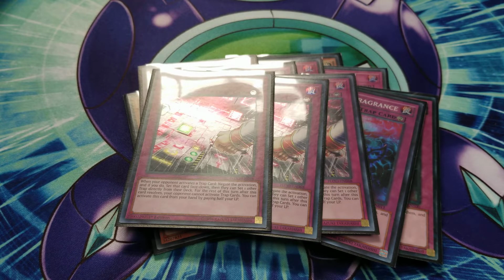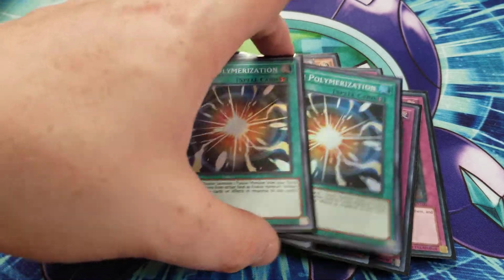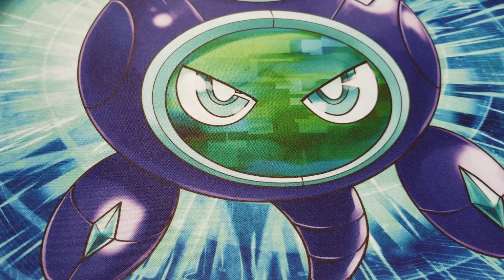And finally, 2 Super Polys. Again, to help me with the mirror match, or to help me break an opponent's board. Because like I said, you can use your opponent's monster to summon Violet Chimera.